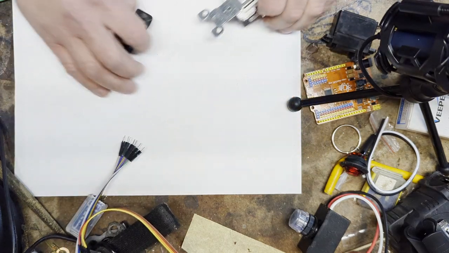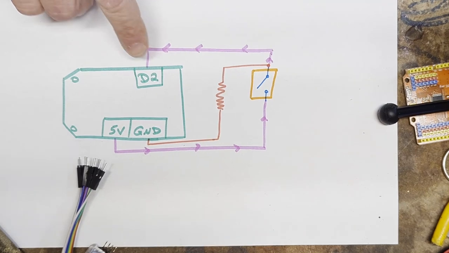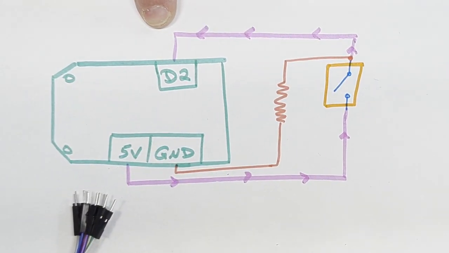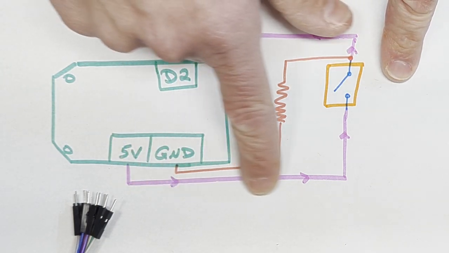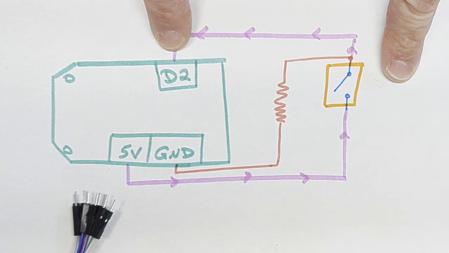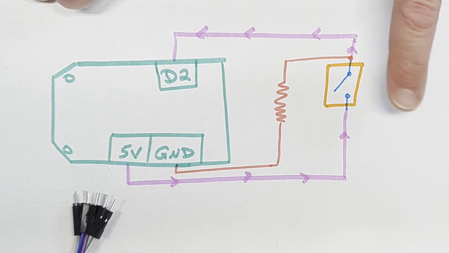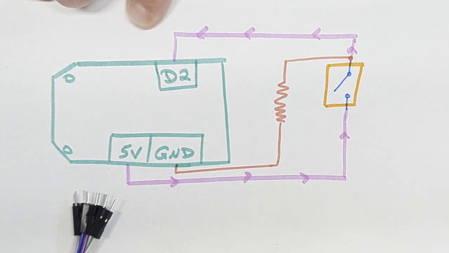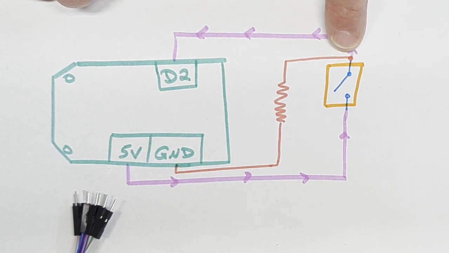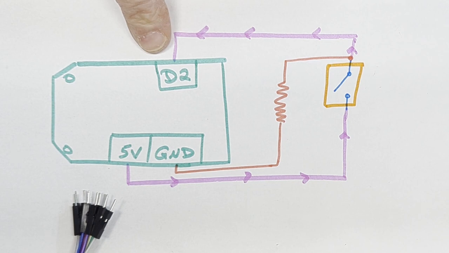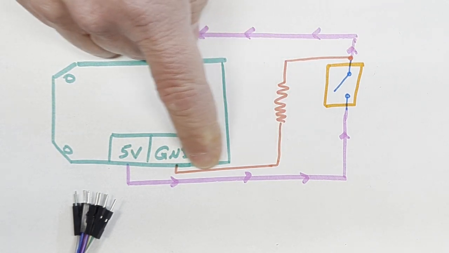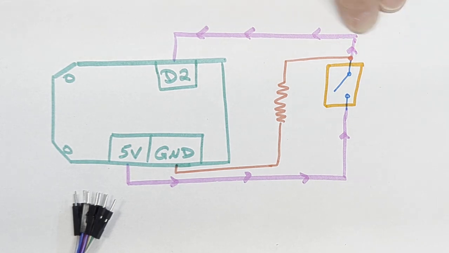Let's look at the circuit in more detail. In this case we're using pin D2 and we're trying to sense when there is or isn't voltage on D2. When I close the switch, the five volts travels through the pink line all the way into D2, giving me a high voltage. The problem is when the switch is open — now I have what's called a floating pin and I don't know if the pin is high or low. To fix that, we connect the same end of the switch as the pin through a resistor to ground. When the switch is open, D2 will be low because it's connected to ground through the resistor. When I close the switch, D2 flicks high — it's connected to five volts.